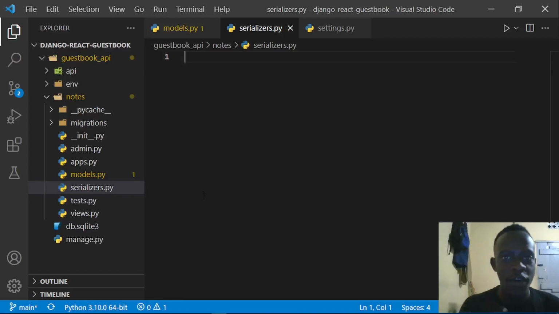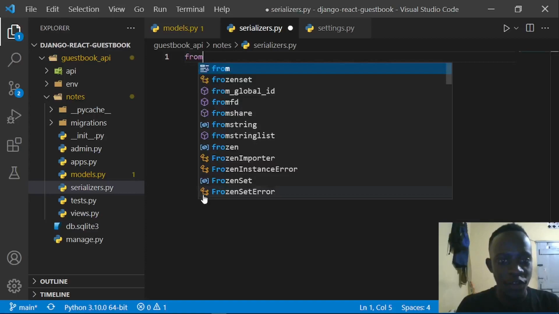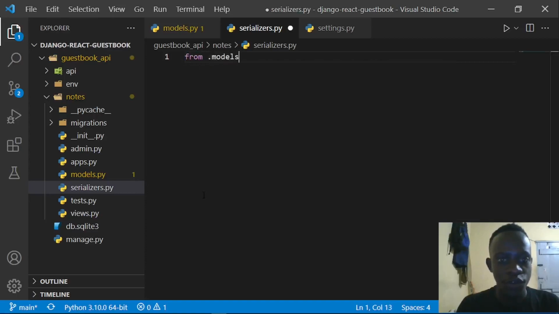And then within our serializers.py, I'm going to go ahead and create our serializer that's going to basically help us to return objects from our database as JSON, as well as to help us to create objects on our database. We're going to get our input as JSON and then convert it into objects that are stored within our database. So the first thing I'm going to do is to import serializers. I'm actually first going to import our models. So I'll say from .models, meaning from the models module in our folder, I'm just going to import our Note class.